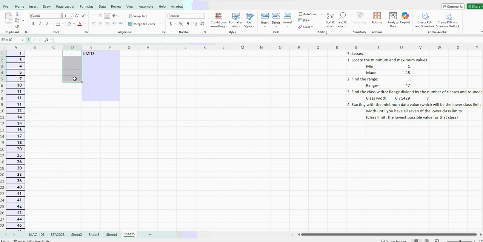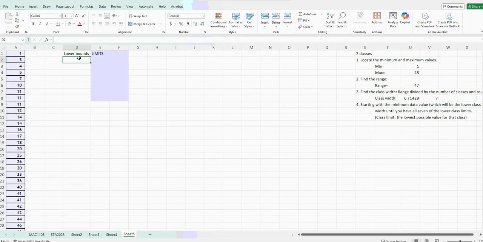Then I'm also going to do boundaries, but the boundaries are outside of the limits, or the first boundary is right before my first class limit. So these will be the lower boundaries. Or you could maybe just write LBs for lower boundaries.